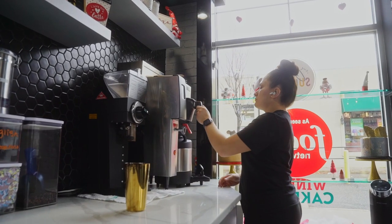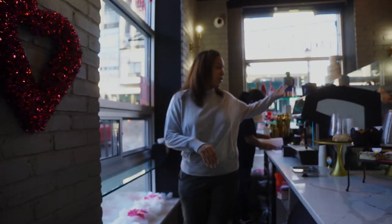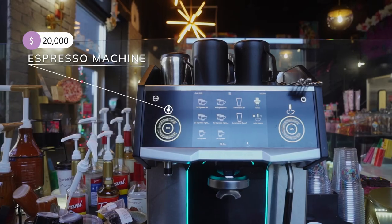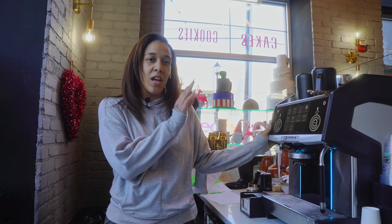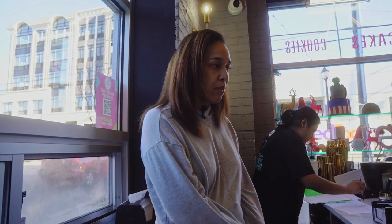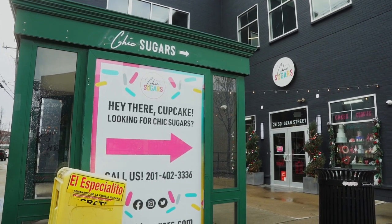This is part of the coffee setup — you wouldn't think it, but this right here was about $3,000, and that's just for the simple drip coffee. Then we have our twenty-thousand-dollar giant espresso machine: you press a button, you get a shot of espresso or an americano. It calibrates the humidity inside the machine so you get a perfect cup of coffee every time. The ice machine was about $1,800. I felt coffee was going to be really important, especially with the bus stop nearby.